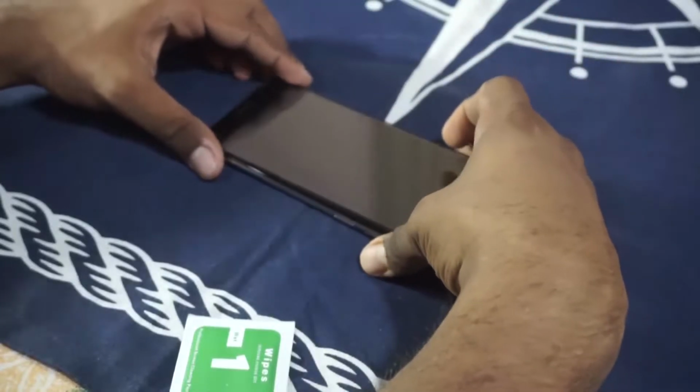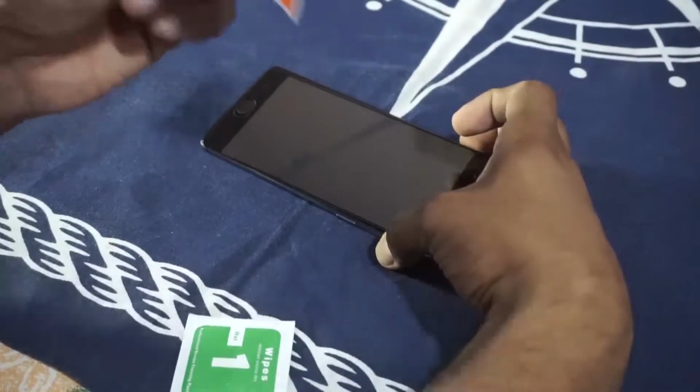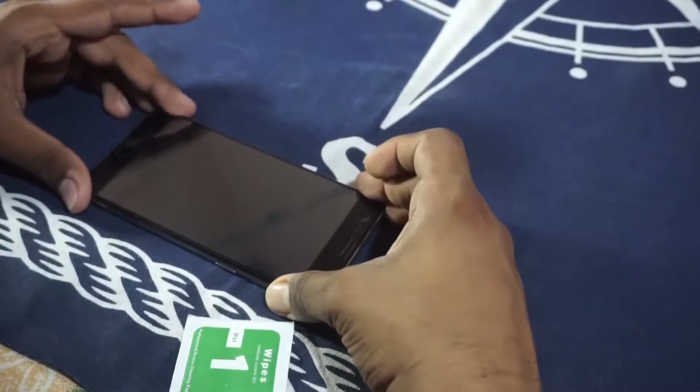Now what I do first is I align it and use the alignment stickers to get it just right so that I can use them. So just so I do, I am going to align them right now.